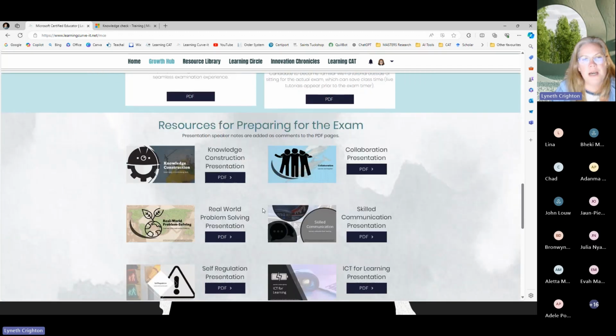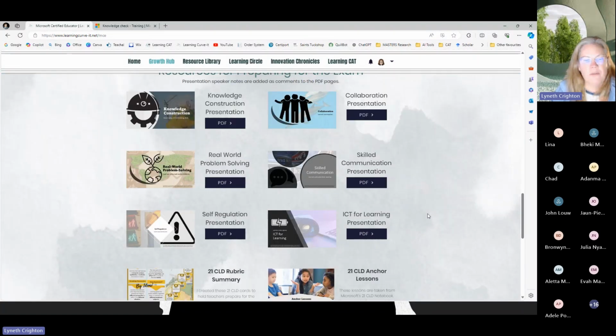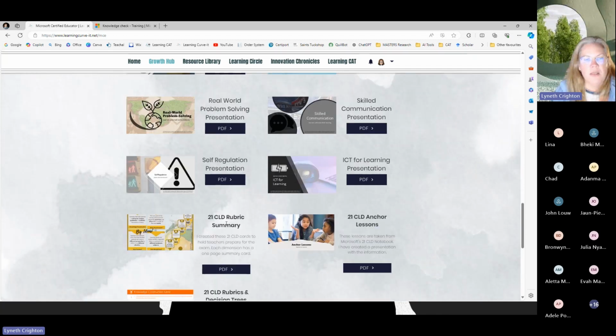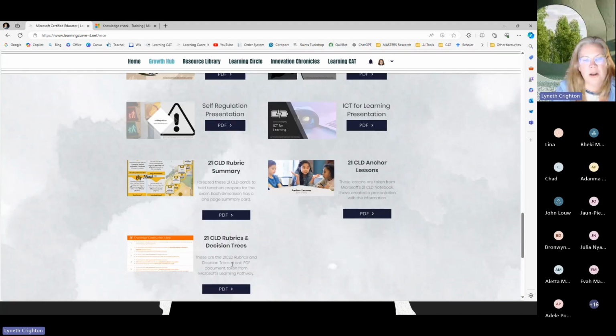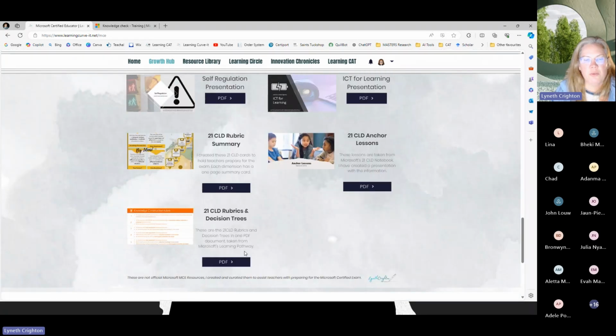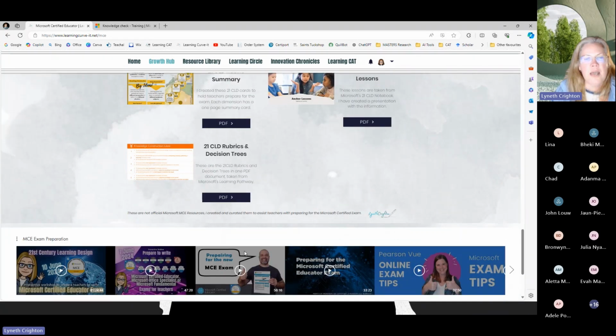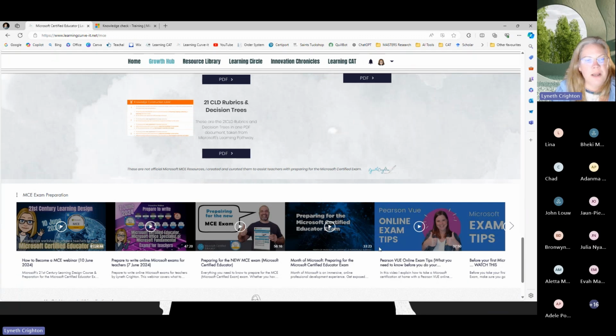And then further down, these are the resources that I've created when I've done the workshop with the teachers at Brescia and online for the last year or two. They help me remember. They are kind of infographics that you can download on this website. You can also download a PDF version of just the rubrics and the decision trees that will be easy to print. At the bottom are the videos.